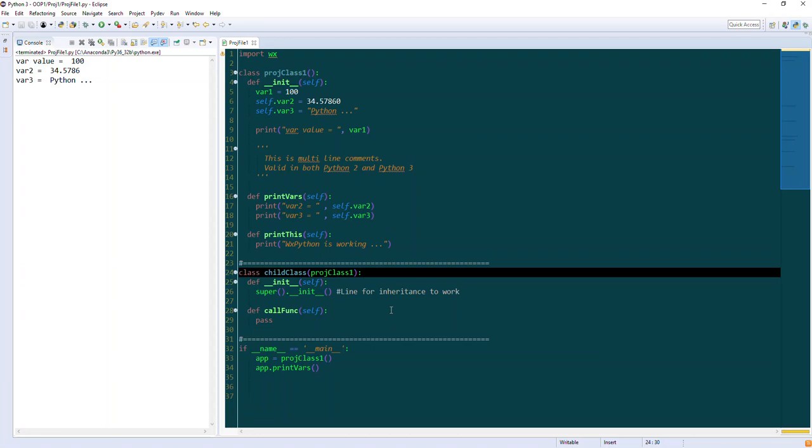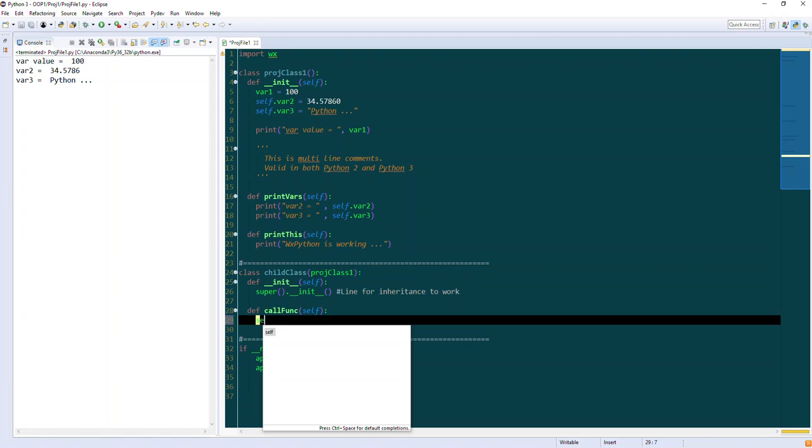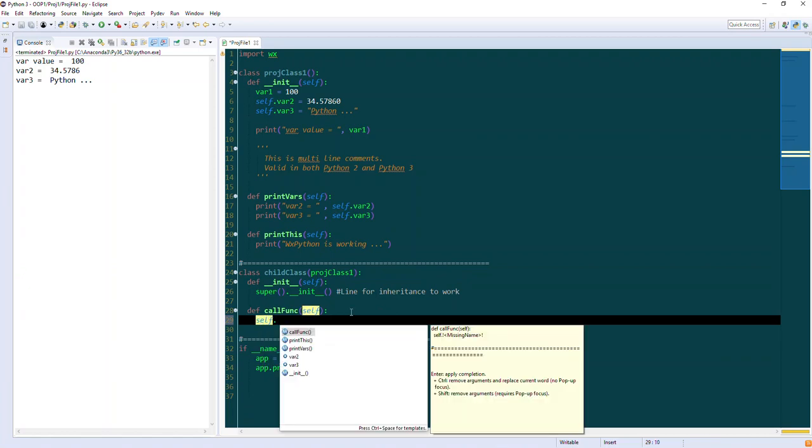So let's see how we access the function call. As you type self dot, you'll see everything you can call in the namespace of child class 1, which is now inheriting the project class 1. As you can see, print vars is in the namespace of project class 1, which is now inherited by the child class.